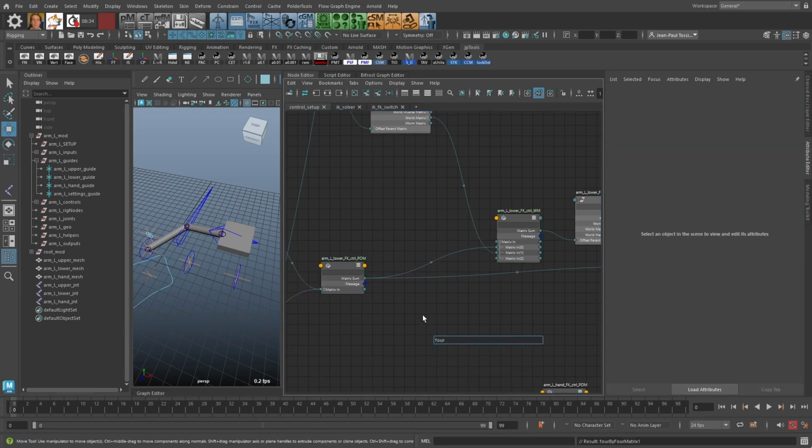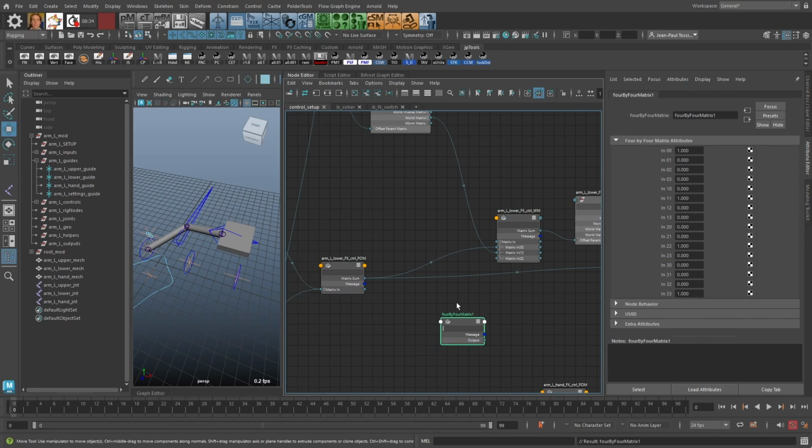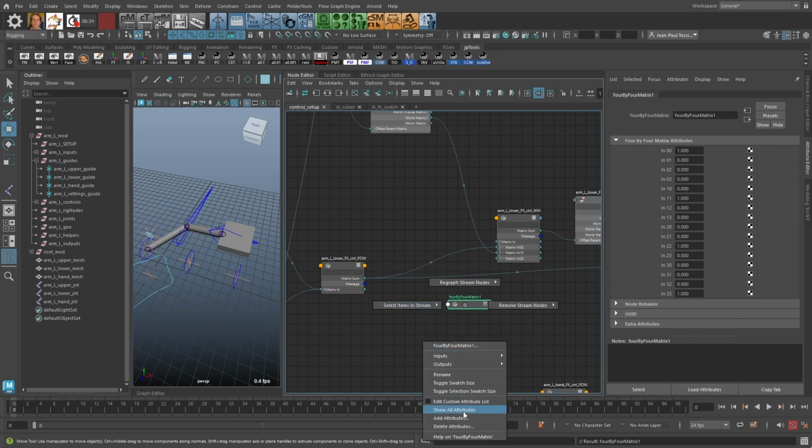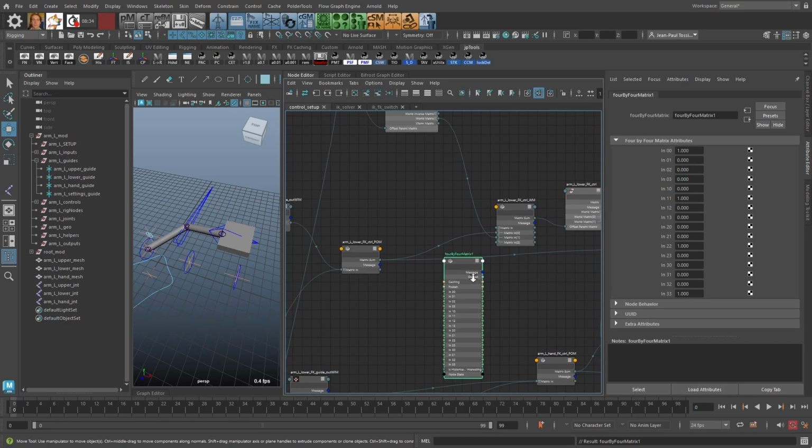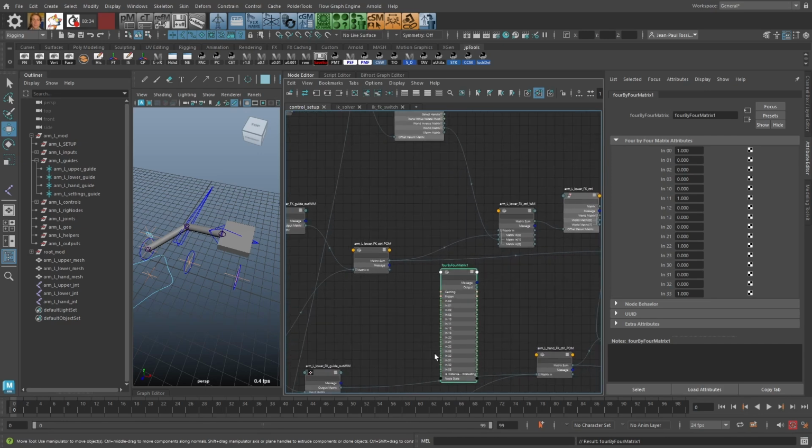We have the 4x4 matrix node where we can input all the individual matrix values, and a matrix comes out, or actually just a matrix set with these values. There's no math going on, it's basically directly setting the values in the matrix array.